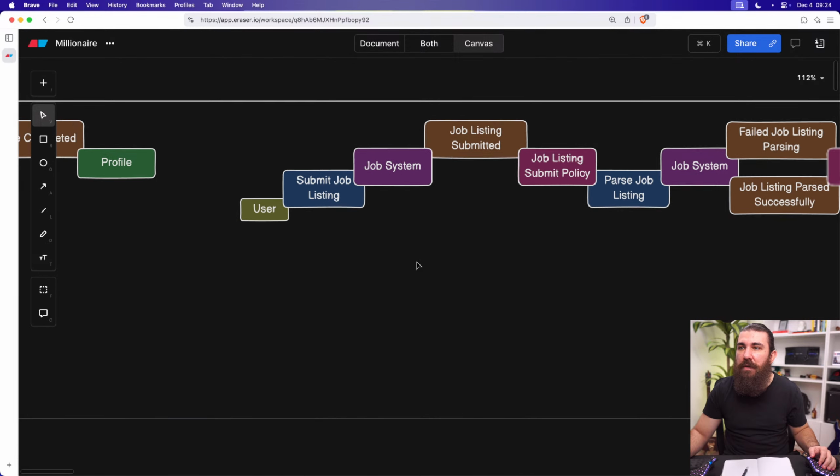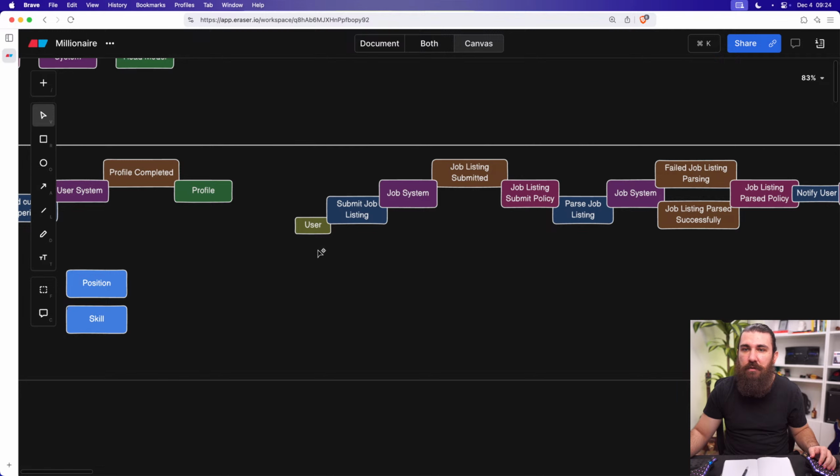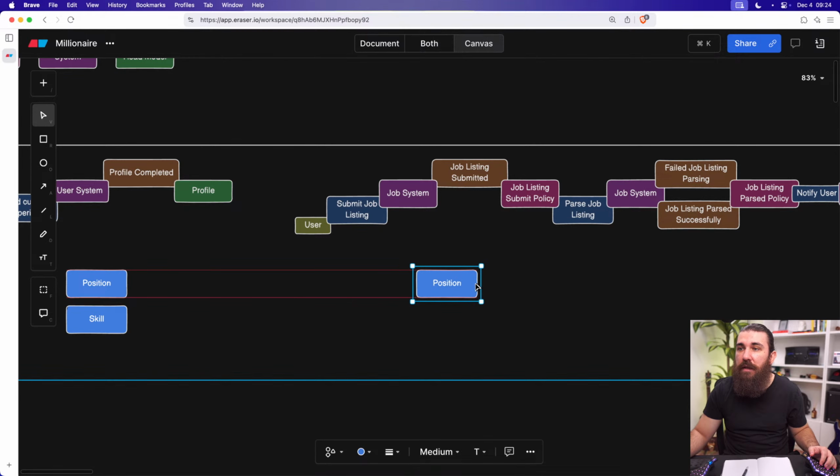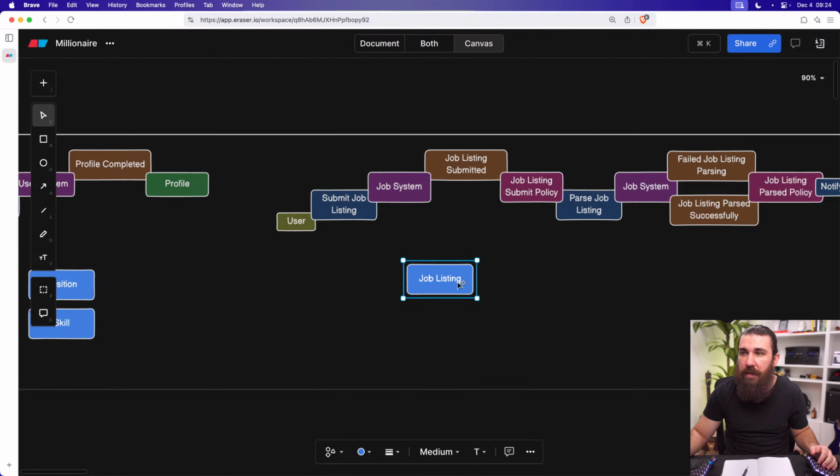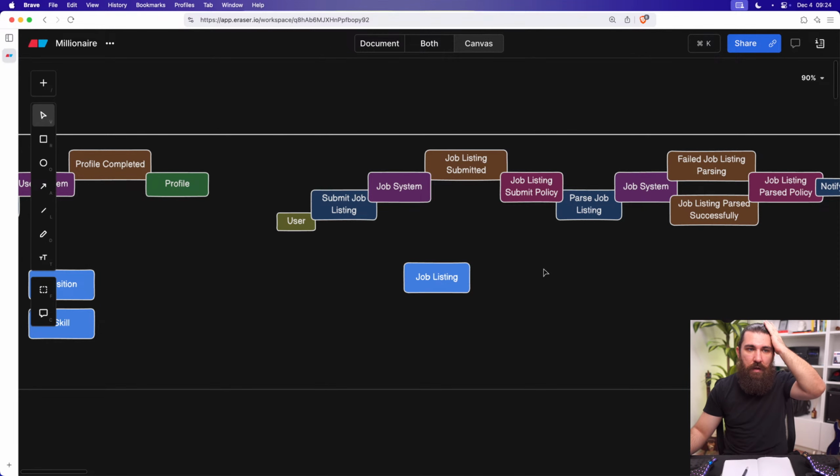And then we have the job listing, submit job listing, right? So immediately that tells us there is a job listing thing, which we'll treat as an entity because it should be unique. It should be identifiable. Okay, that happens to the job system.